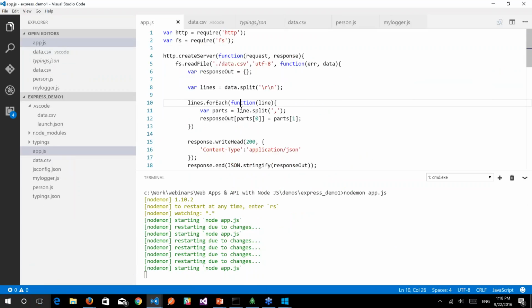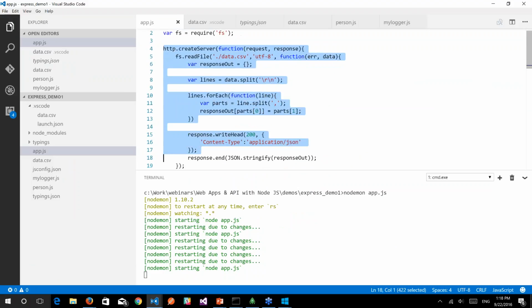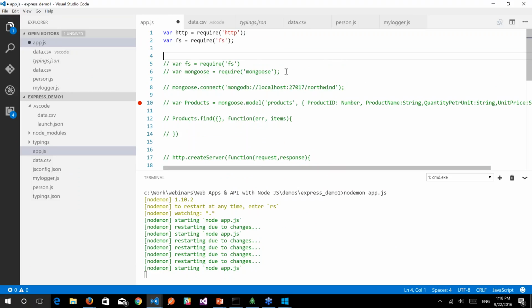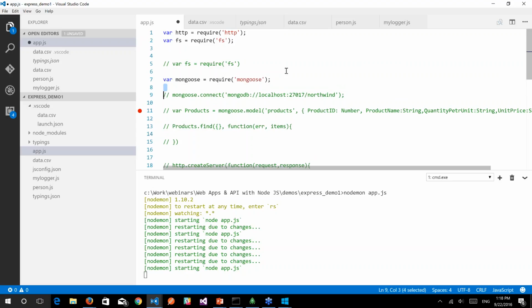Where are we? Yeah, so here. I'm going to just remove this. Notice here, connecting to MongoDB is as simple as installing an npm package called mongoose, and you just do this connect.